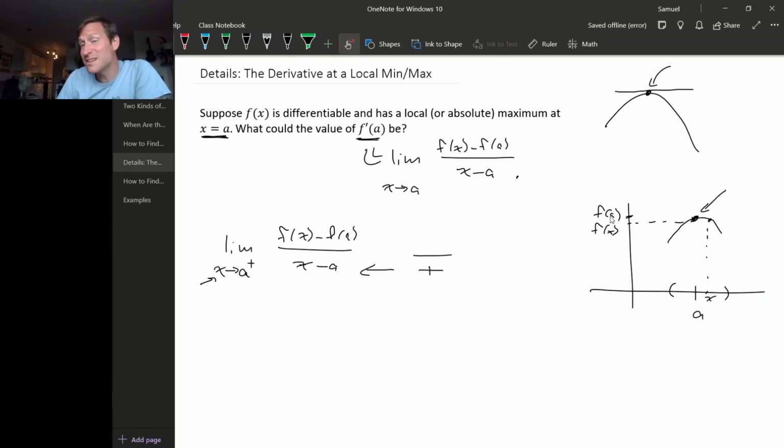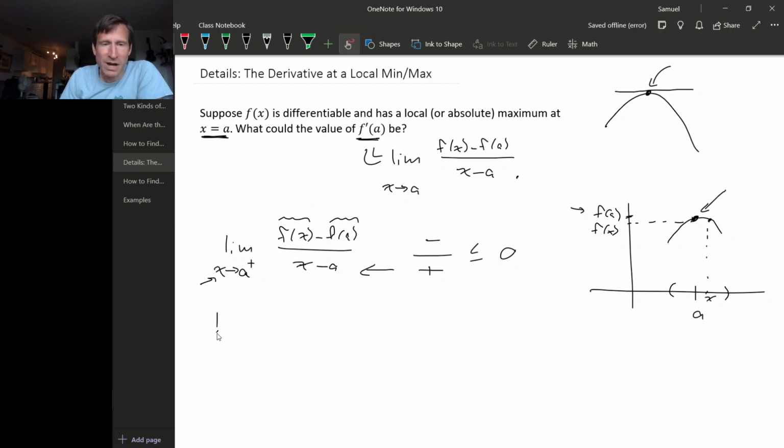f of x has to be less than or equal to f of a, and that's because a is a local maximum. That's what we were assuming. So this f of x is actually smaller than f of a. So when you subtract them in this order, you get something that's negative. So we're taking a limit of something negative over something positive. This has to be less than or equal to 0. It could be equal to 0 if the numerator shrinks small enough, then the limit of this fraction could be 0. But it definitely can't be positive, right? Because this negative over positive is always negative, and the limit of something negative could be 0 but can't be positive.